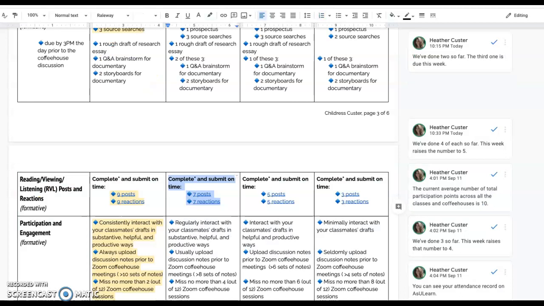If you haven't submitted all of your assignments or you know that some of them have not been completed with a good faith effort, then you can think about what those assignments are, perhaps reading, viewing, listening posts, and where you may be falling on this spectrum of labor, having completed perhaps 2 fewer posts or reactions for a B, 4 fewer for a C, etc.